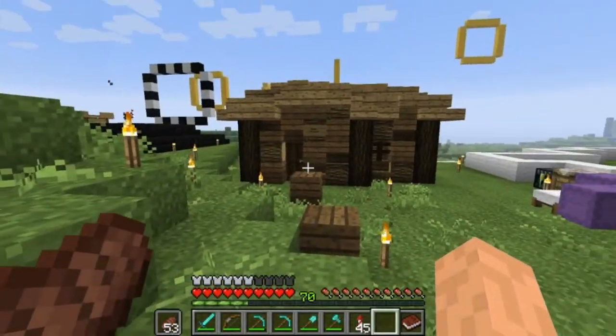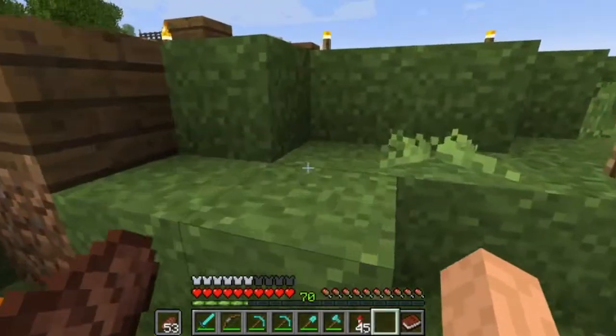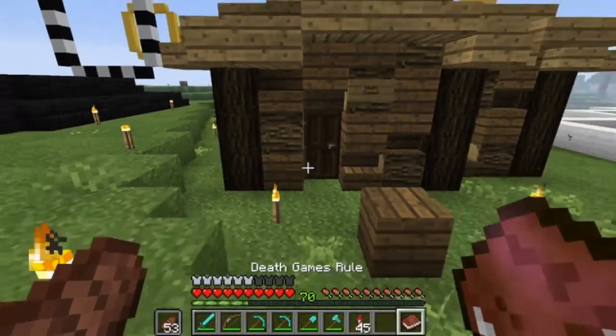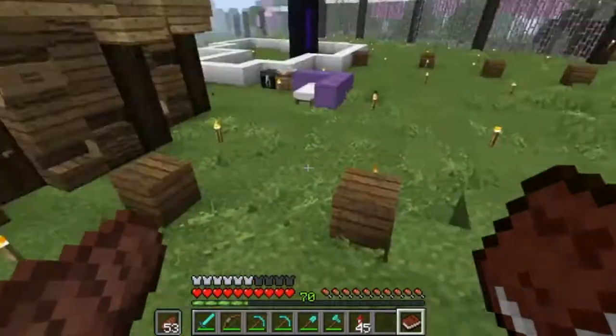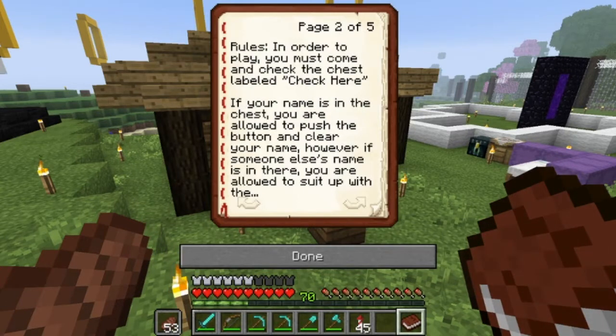I was going to bring you guys in to do it, but I struggled with the redstone a lot, so I chose not to. This, my friends, is the death games, and I'm going to read you the death games rules out of the rulebook, so that way you understand how this game is played. Welcome to the death games, as seen on the Minecraft server. Note, all recently active players are already entered into the game. If you want to be removed or added, just ask. Rules on the next page.